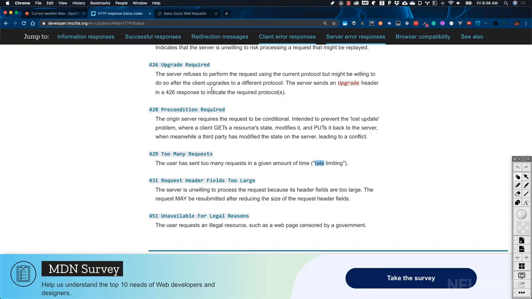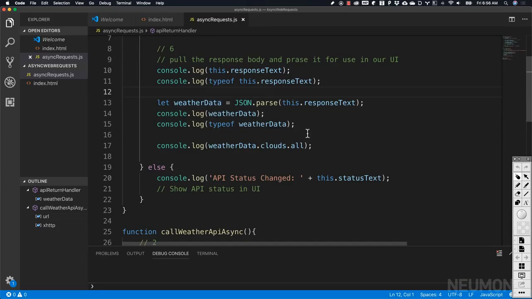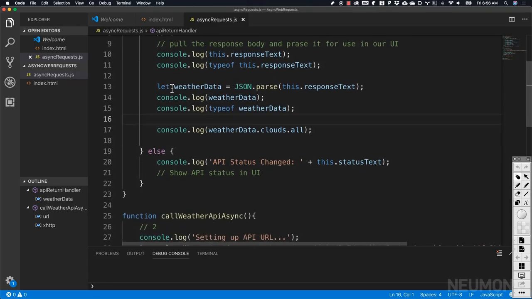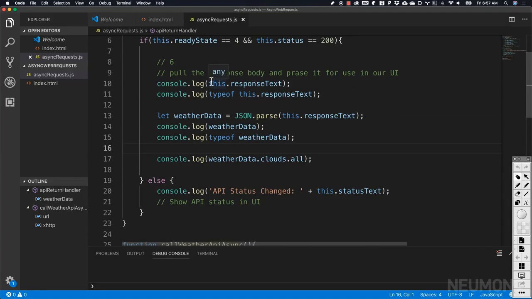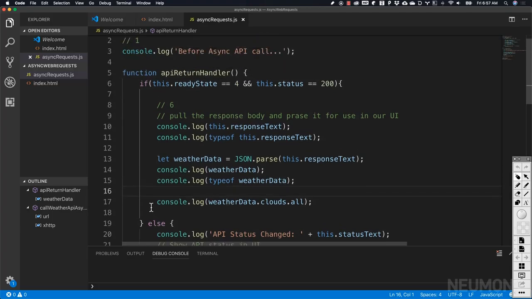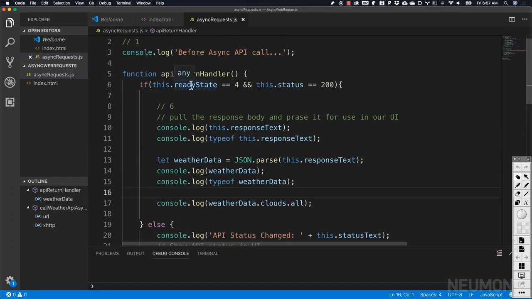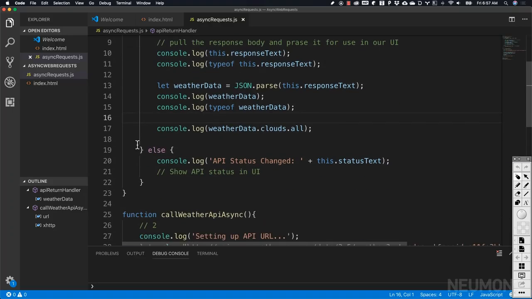All right, so we've gone through these errors. Let's pick a couple and then let's go ahead and show how we might handle those. Here we're doing an if, and we're talking about the ready state, and then we're talking about the 200. So this is great. And here, really, if our ready status isn't a 4, I'm not really worried about capturing status changes in the API.